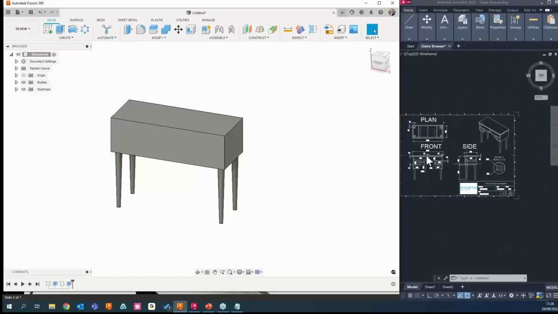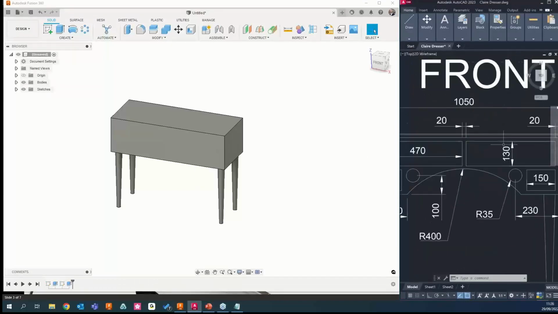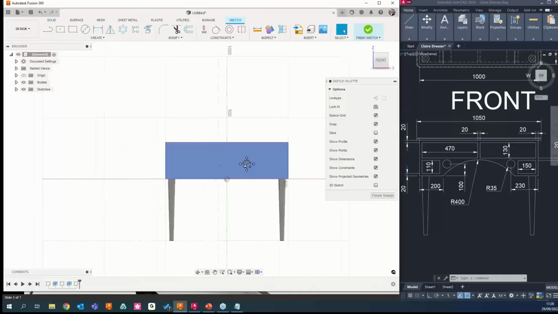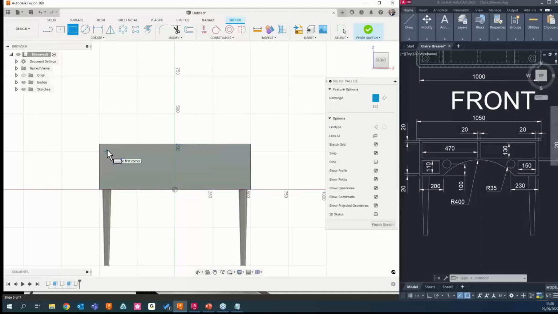So the next thing we look at is we want to put in these shelves. So again, where do I want to put the shelves? I want to put them in the front of the locker. So it's going to be this face here. So I'm going to go create sketch on the front of my locker here. And I'm going to zoom in a bit. I'm going to create a 2-point rectangle, and just draw in a random 2-point rectangle.